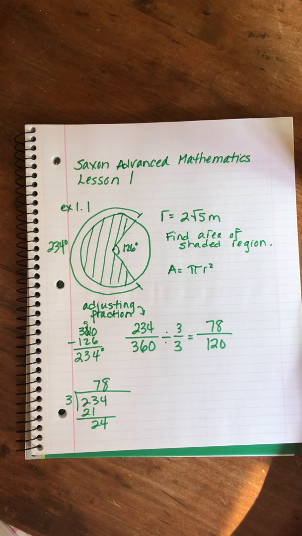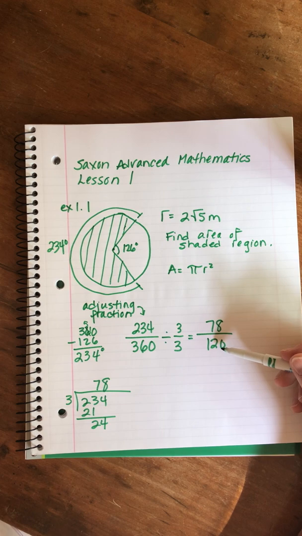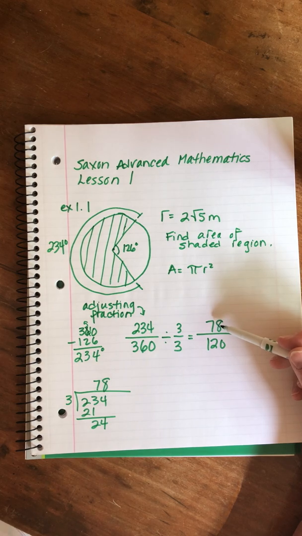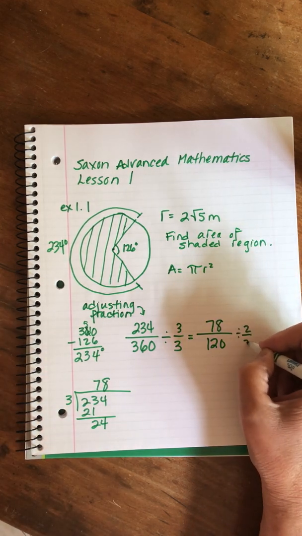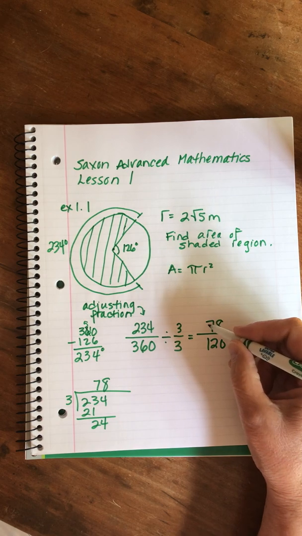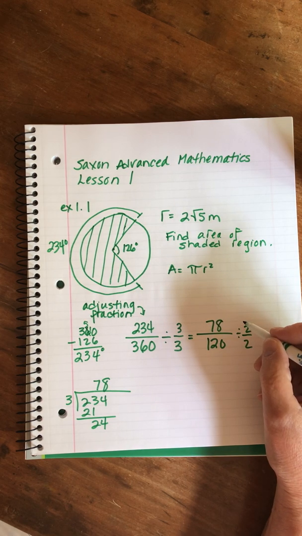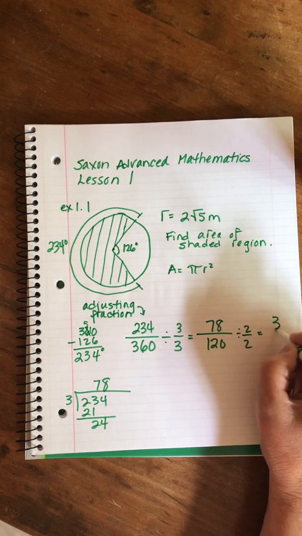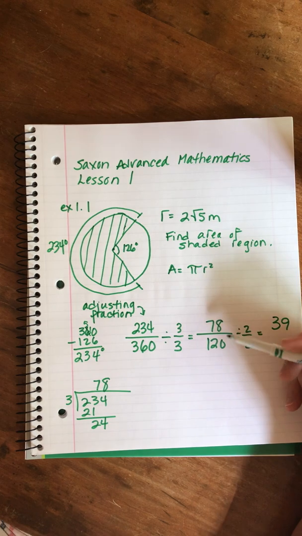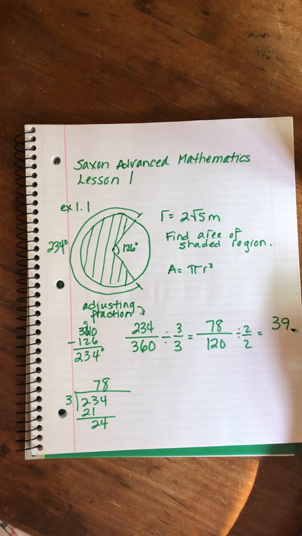Could I do 4 into both of these? 4 goes into that 30 times, but it's not going to come out even in this. Because 4 times 20 would be 80, and this is only 2 less than 80, so I know that's not going to work. So I'm just going to divide both by 2. This would be 39. I did 70 and half is 35, and then 8 and half is 4. 35 and 4 is 39. That's how my brain did it.